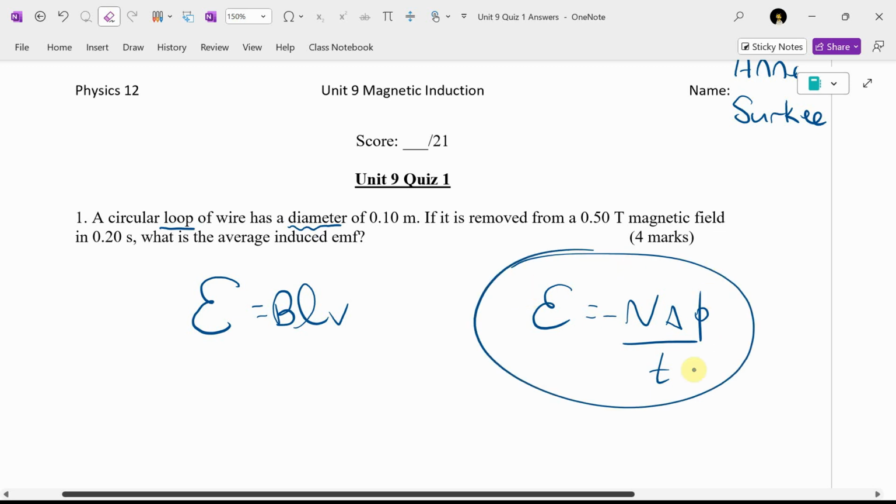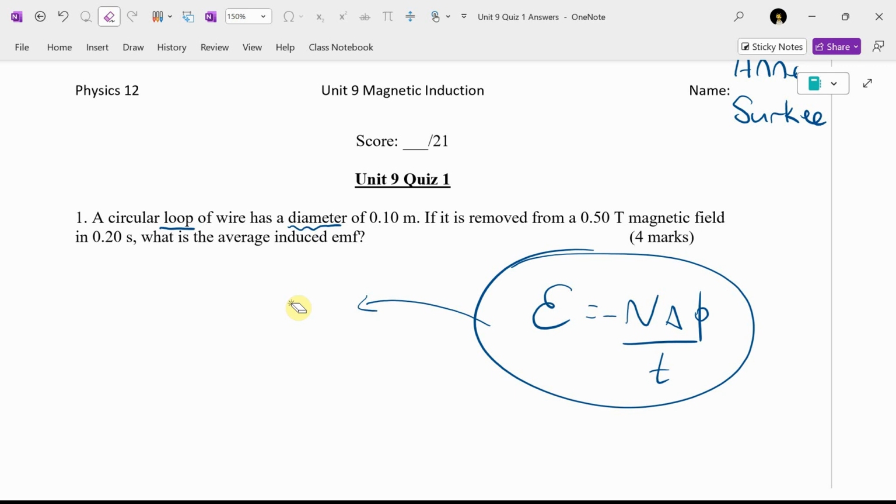Now, you can use this one for everything. You can figure out a way to come up with a changing flux, but I don't advise using that one for everything. If you take physics in university, you'll learn Maxwell's equations, where we take this and turn it into its calculus notation. There are four Maxwell's equations. They describe everything with light and magnetism and electricity. They're wonderful. But here, I'm going to be using Faraday's law.